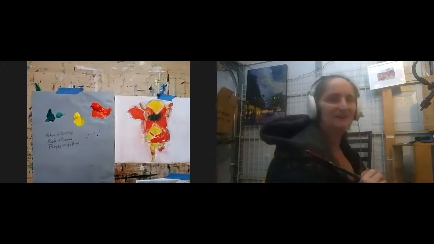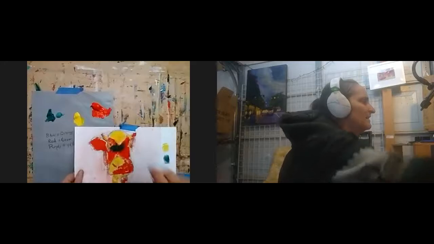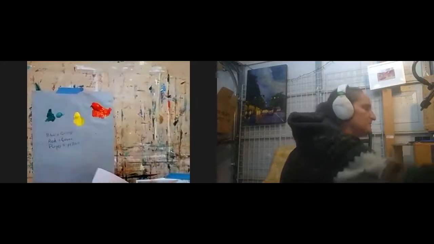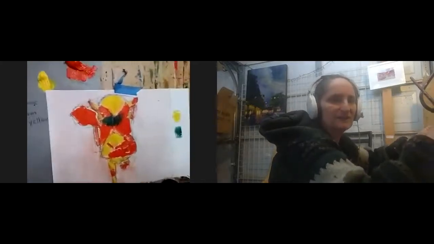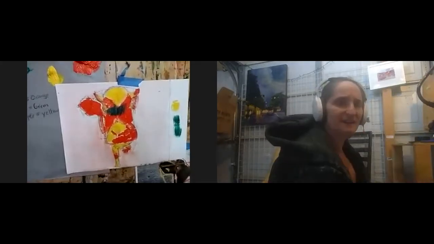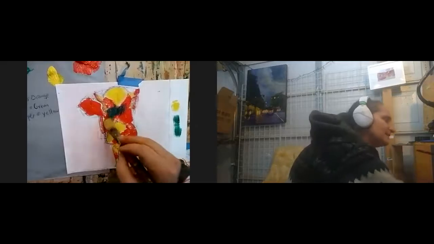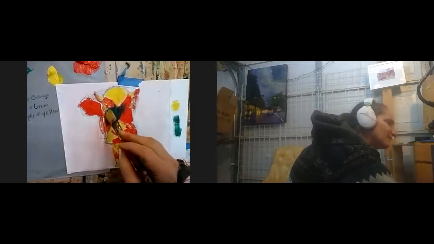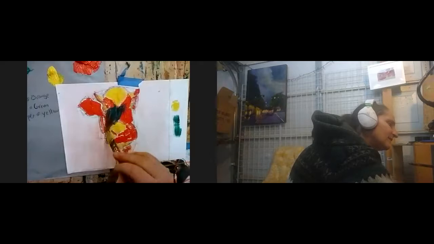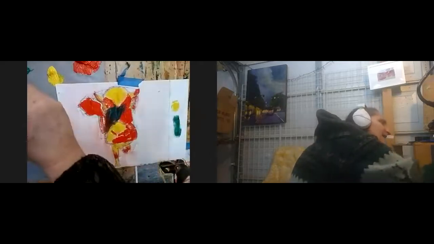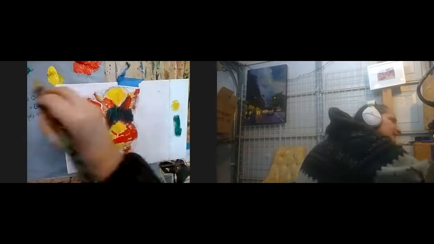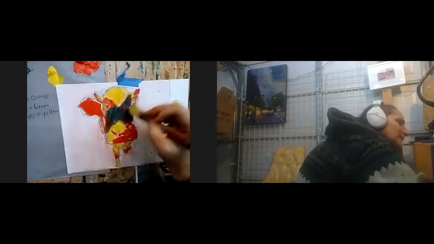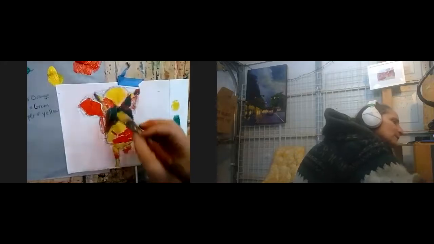If I put the green here, once again, oh, come on, don't fall. Here we go. You see here, this green kind of reads flat, but this green is a nice, dark, rich green. That lays very nicely. And you can even see, I'm not totally covering up the red. I want little bits of the red to pop through.